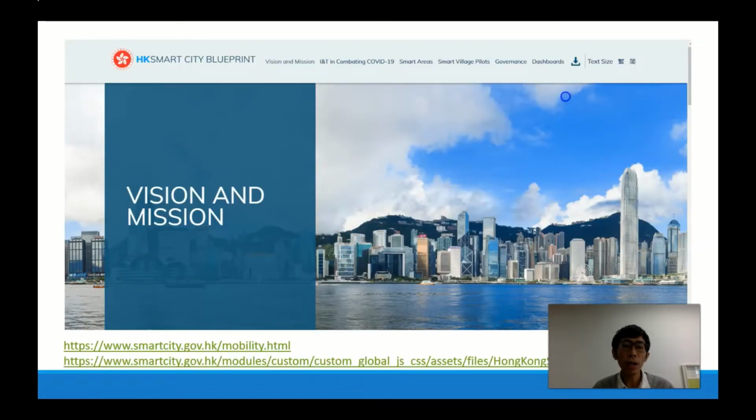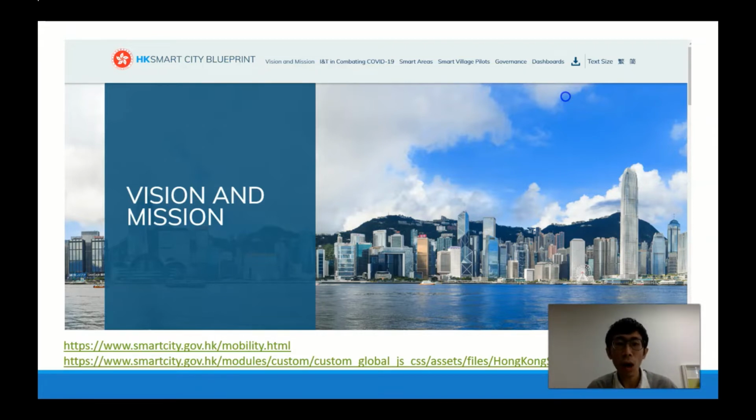I would like to say that teaching smart city is not easy. How do we teach smart city? We need to connect the students or kids to the real world. We need to let them know how a real smart city operates. To do this, these cases are decided based on the Hong Kong Smart City Blueprint.